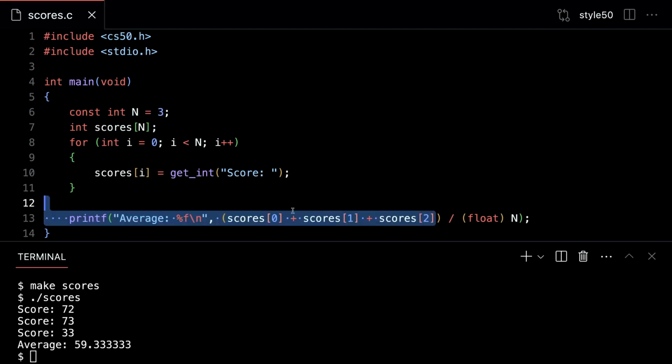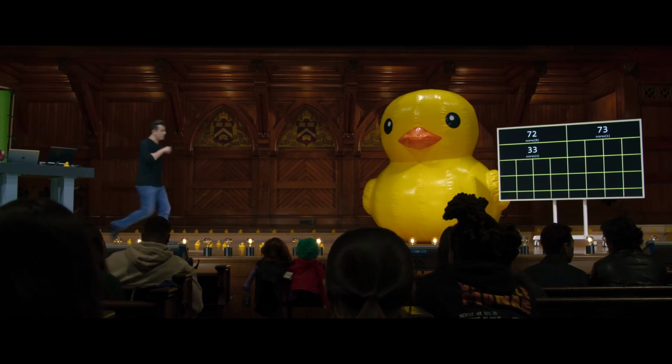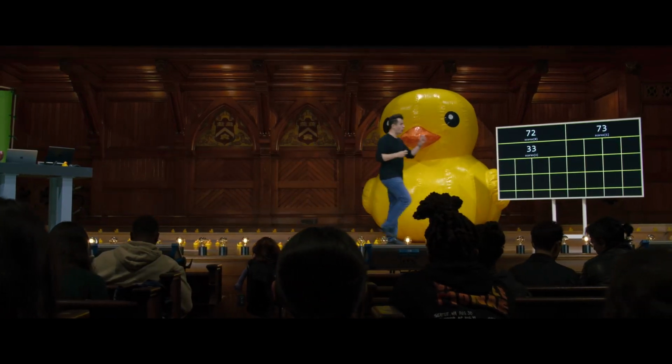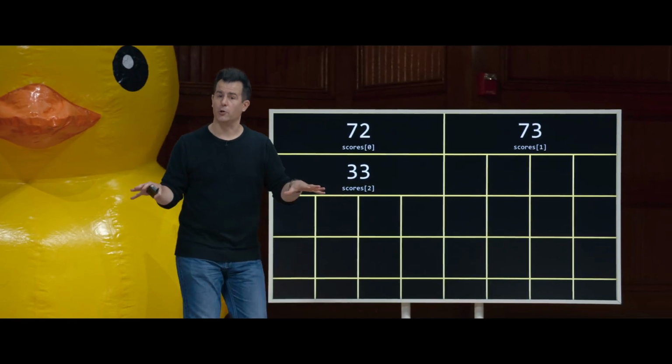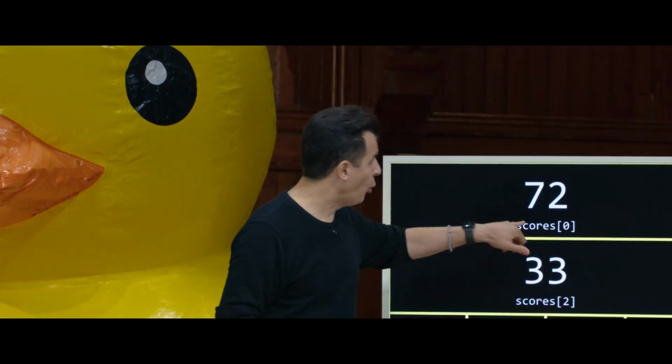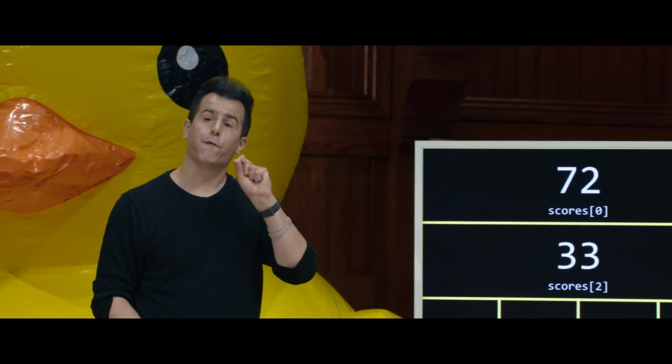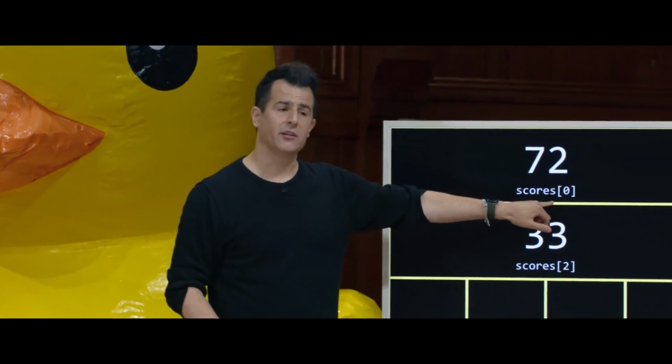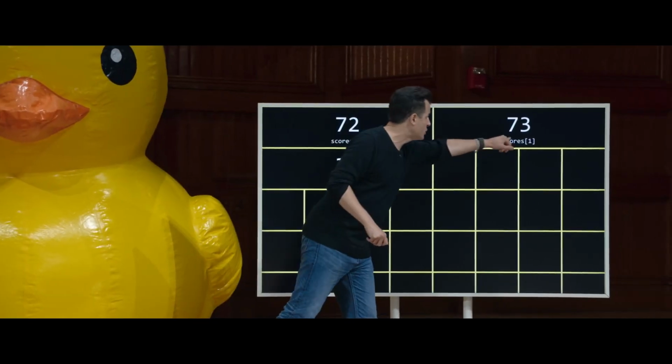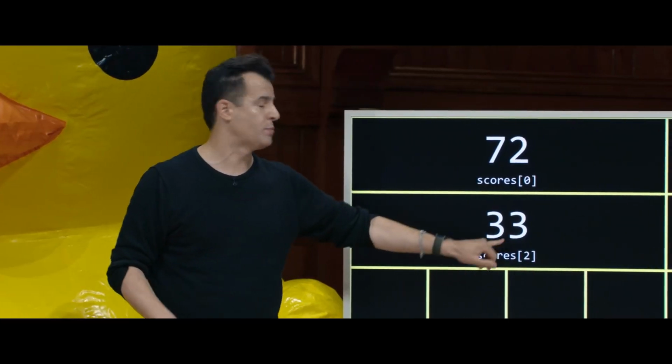But again, I'm just trying to reduce the probability of making mistakes somewhere in the code. And I do agree. I don't like that I'm still adding all of these scores manually, even though clearly I had a loop a moment ago. But for now, let's at least consider what's been going on inside of the computer's memory. So with this array, I now have not 3 variables, score 1, score 2, score 3. I have 1 variable, an array variable called scores, plural. And if I want to access the first element, it's scores bracket 0. If I want to access the second element, it's scores bracket 1. If I want to access the third element, it's scores bracket 2.